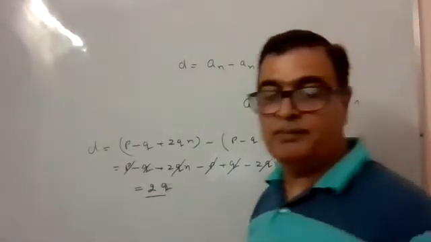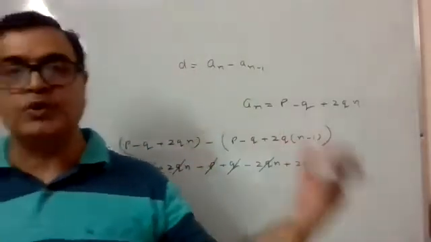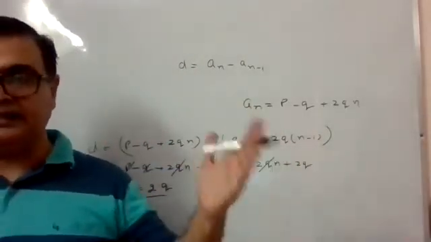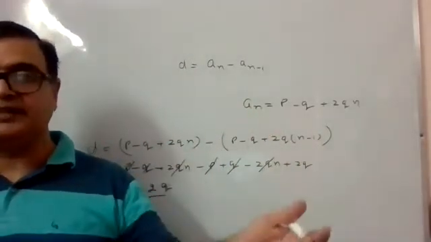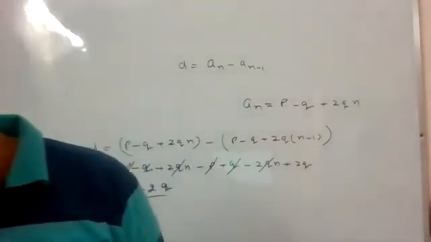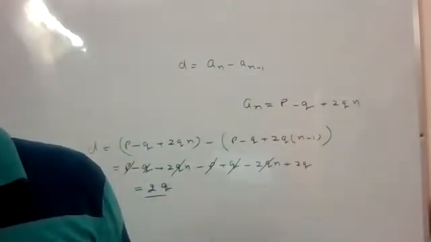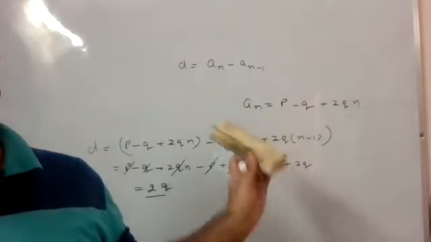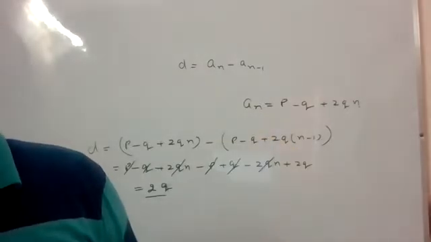So this way you can complete it, or you can start with A1, A2, A3. You can get by S1, S2, S3, and S2 minus S1 will give you second term, and that way you can solve the question. That is not a problem. That is your choice, but the method I told you, you should keep it. This is an NCERT problem. We have done this. Next question, please.